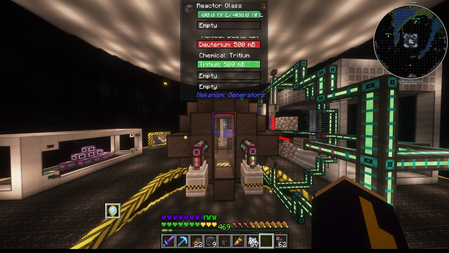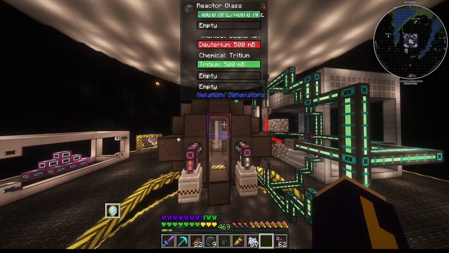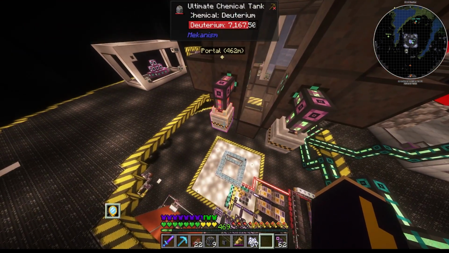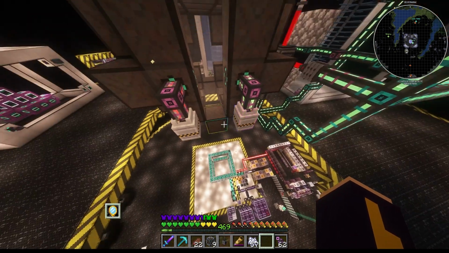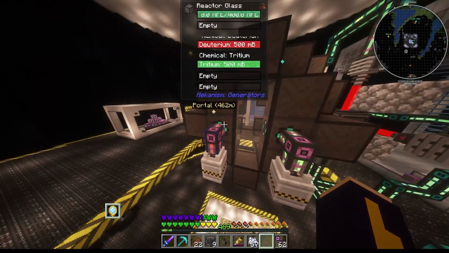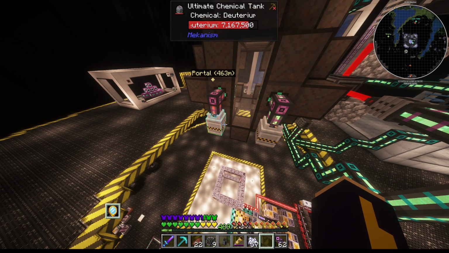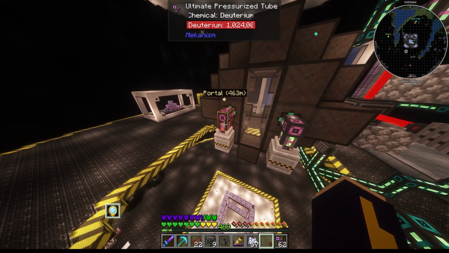Alright guys, so after some technical difficulties, we are back. We have set up our chemical tanks, and this one's pumping the deuterium, this one's pumping the tritium into their respective ports. Of course, to get it to pump, you do have to go into the configuration and make sure you set it up correctly.